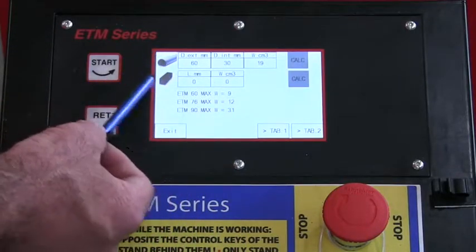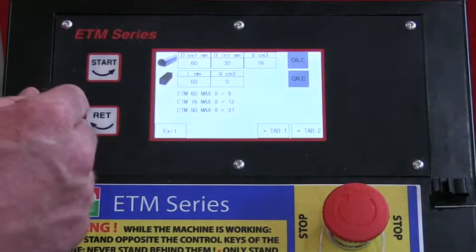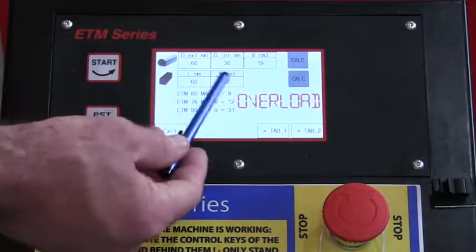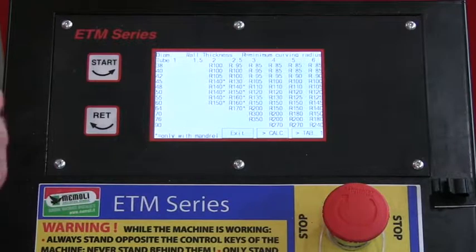round tube, round pipe. Let's also look at square bar. So let's just enter 60 millimeter OD, and I go ahead and calculate that, and you can also see it's overloaded. That's on table 1. We can go into table 2 as well.